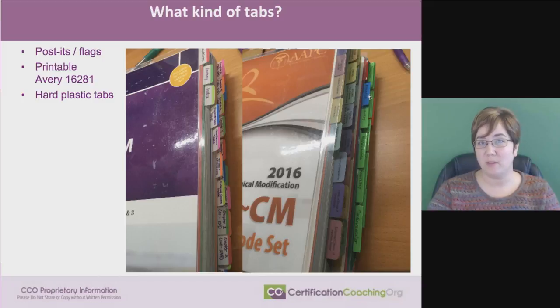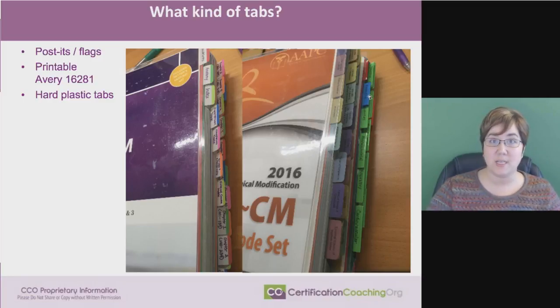But what I found is I travel a lot, right? I travel to clients. I travel day to day, going to different places to teach or going to different places to audit, code, those sorts of things. And those tabs are not real forgiving. And I found that I was more frequent or more apt to rip a page or even to break the hard plastic on those because they don't really have a lot of give to them. So if my book didn't get sat down correctly or got snagged on something, those are permanent and they would tear my page, or the plastic on them, as you can tell on the edges of this one, have broken and the labels wouldn't want to stay in real well. And sometimes, right, those hard plastic ones were loose and the piece of paper that slid in there to label them would fall out. And I got frustrated with those.